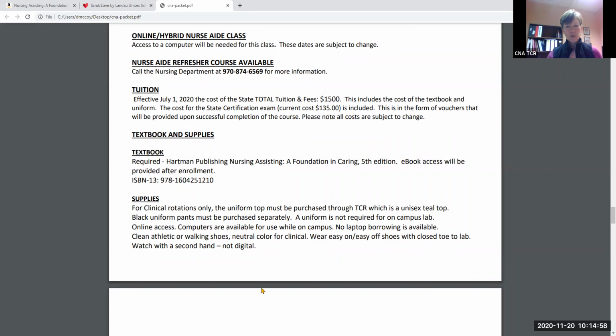The textbook, I'm just going to show you what that textbook, oops, I guess I can't show you what that textbook looks like because I'm in a different space here, but the textbook is Hartman's Publishing. You can buy it through Amazon if you like. High school students for the spring semester, we have an agreement where it will be covered for you with an agreement with the school district. Otherwise, I can send anybody who needs it a link on how to get that through Amazon and sign up for Student Prime and have it shipped free and all that good stuff. Okay, but high school students this spring of 2021, we've got it covered for you.